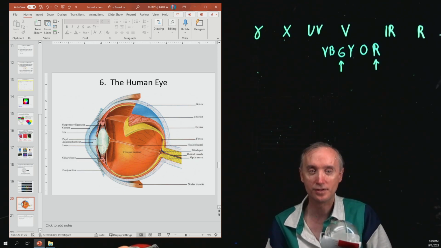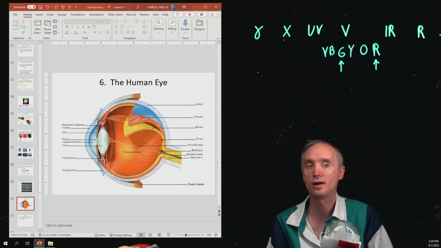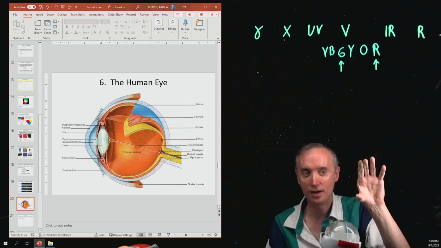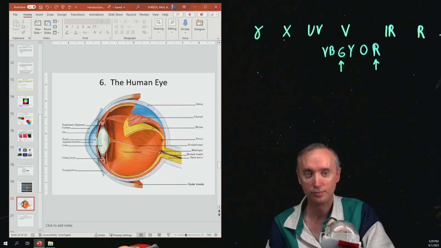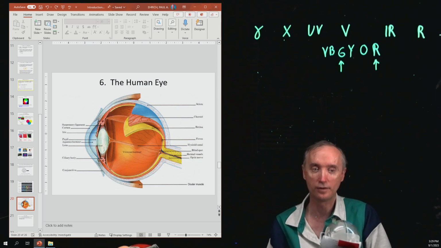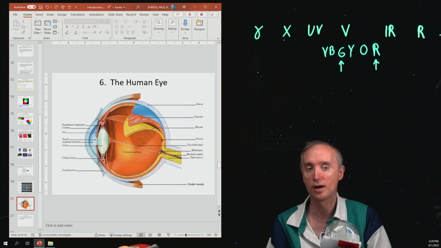But the bad news is after the doctor has looked at your eye and it's time for you to leave, you cannot close the iris when you go outside until that drug wears off. So then you have to wear really, really dark sunglasses because it's just too bright outside.